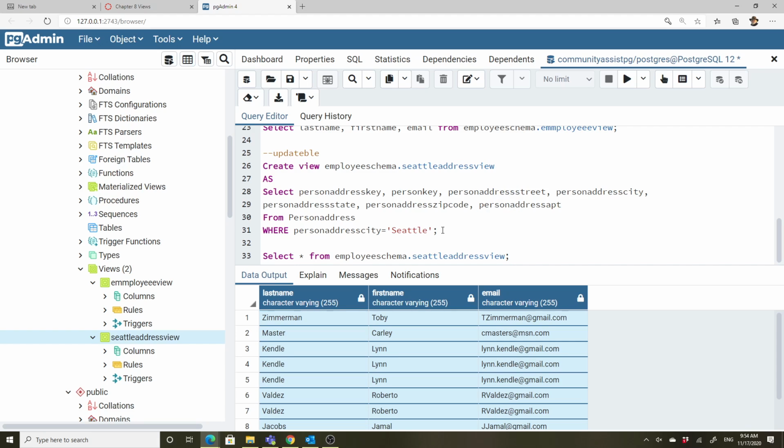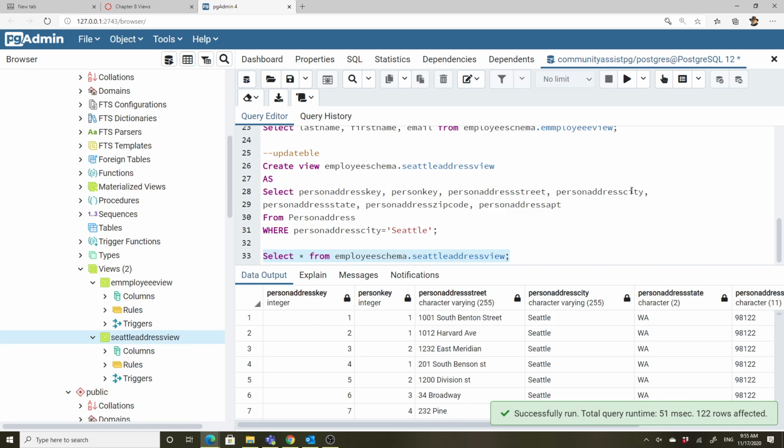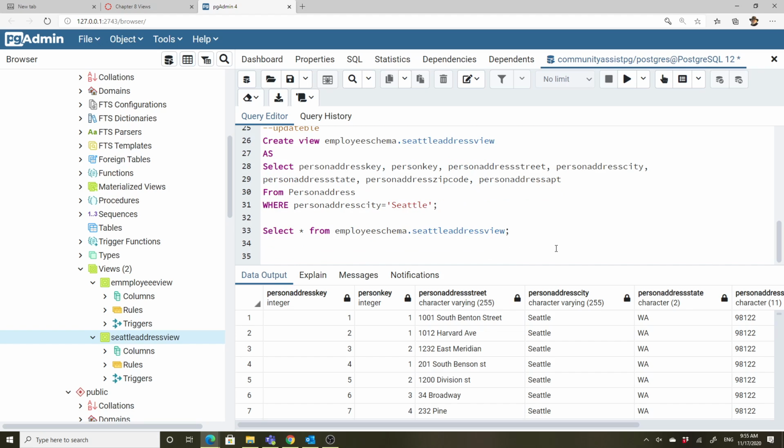All right, so we're moving back up to this updatable view. Let's do an update. So I'm going to run this again. You can do an insert through here too. I guess let's do a couple of inserts.